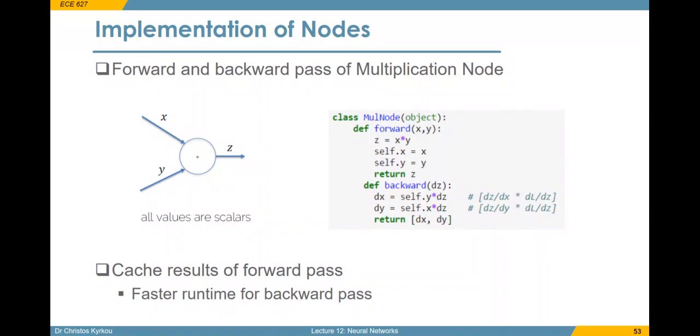One important thing to know is that when we compute the values in the forward phase, it makes sense to cache all these results so we can use them in the backward phase. In general, every node in the network has this template, but what changes is the internals, depending on what the node does.